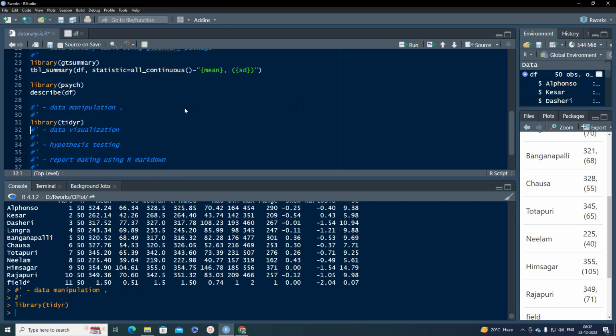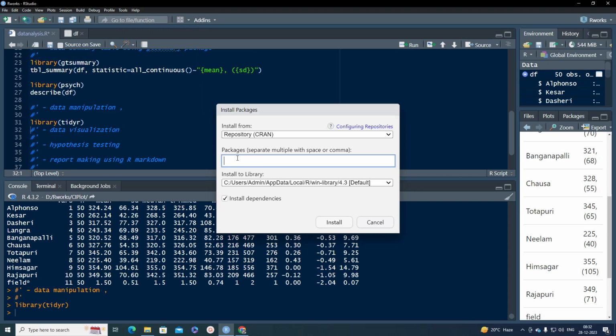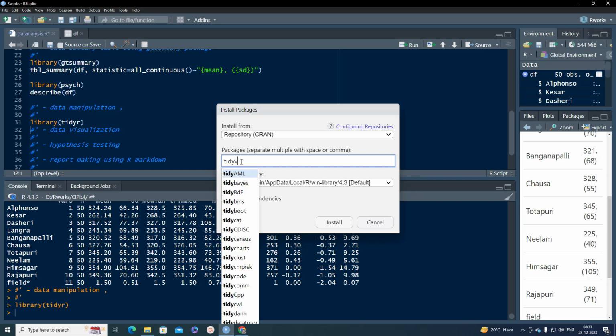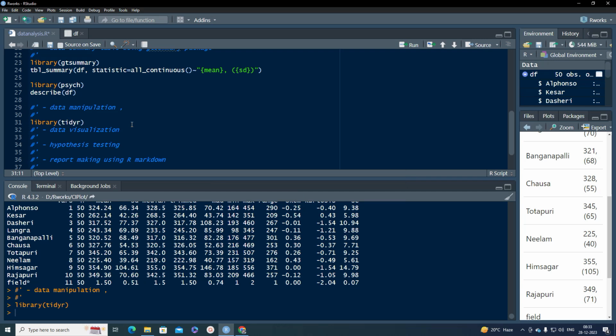And I will run that. If you have not installed tidyr, then again go to the tools menu, install packages, type tidyr, and the library will get installed. If you want to install all the packages from the Tidyverse bundle, it's a very large package bundle for data analysis and data manipulation, and very popular also, and that's the reason for R programming being popular. You can install that bundle also, Tidyverse. I will not install the bundle now, and library tidyr is there.